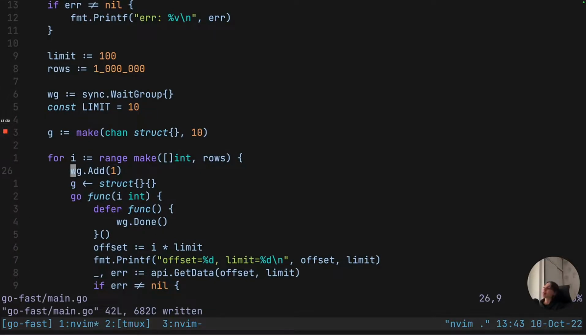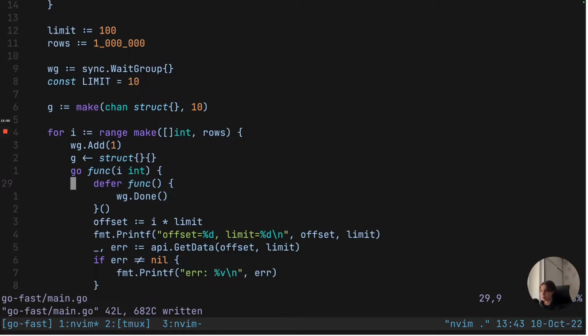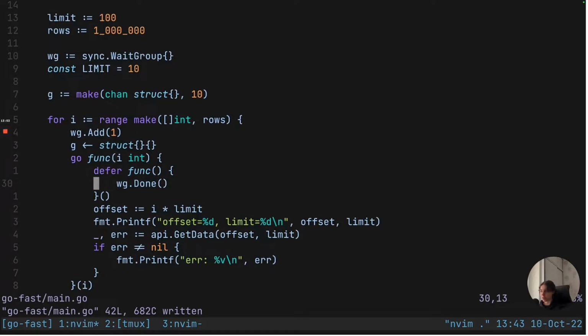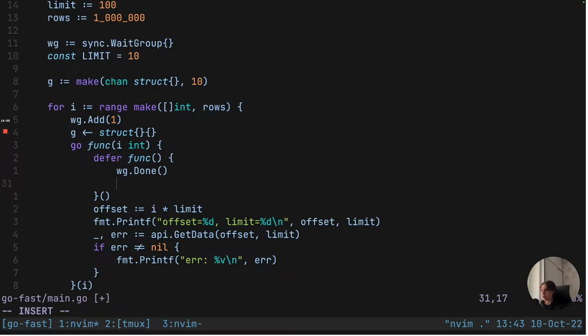I am running through this iteration, and I'm adding a new goroutine to my wait group. Then I'm adding a new struct to my channel. When my go function is finished, when the program has finished its job in the iteration, not only am I going to call wait group.done, I'm also going to take that struct that I put in off the channel.